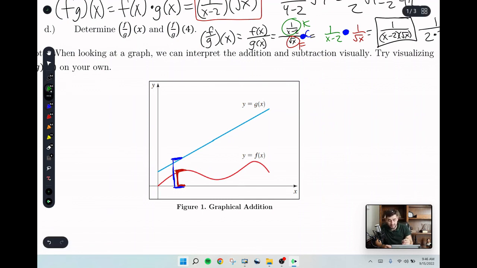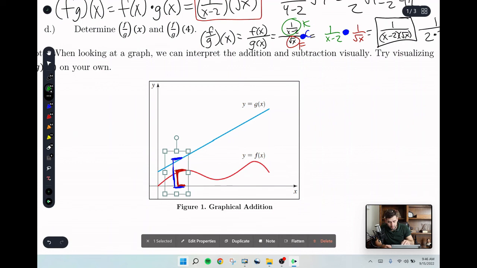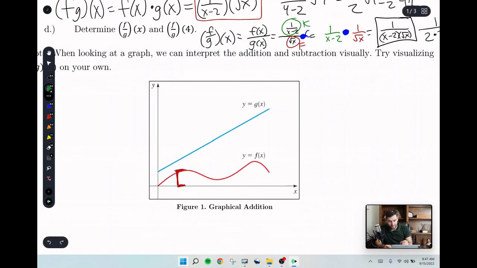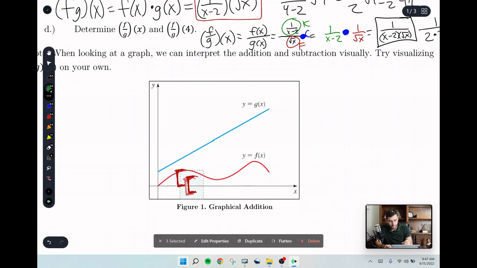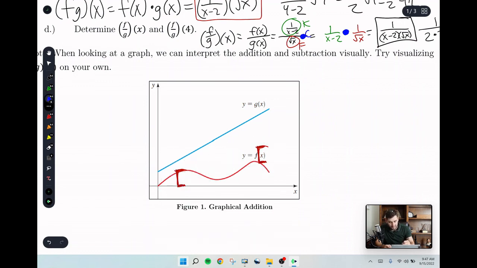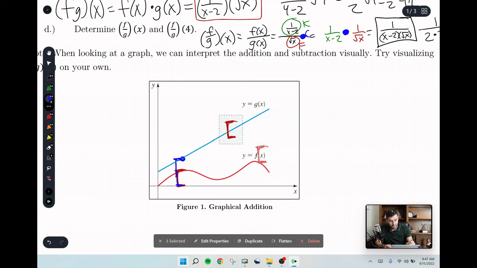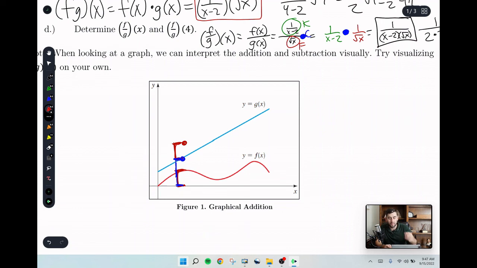So let's see. If I take this red y value, oop, that's the blue one. Hang on, let's get this out of here. Whoa, that doesn't work. Hang on one second. All right, I'm going to copy this real quick. If I take this red y value and I move it over here, and then I build a blue y value like this, right? And the same x. And then I'm just going to add them to each other right here. Boop. Guess what I've got? I've got a new y number that was the blue y value plus the red y value, right? And if I do that a billion trillion times, I should get a function above the line at all points, right? So let's see if that happens.